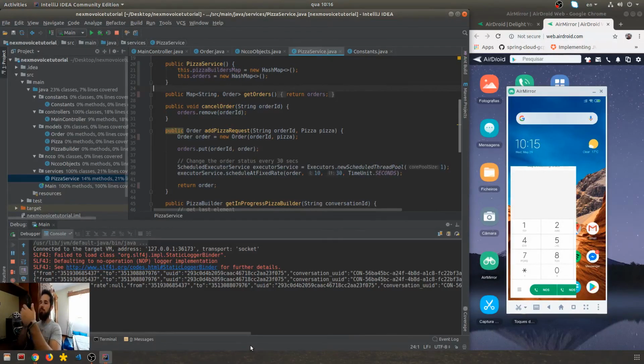So, 1. Choose the pizza that you want. Press 1 for ham and cheese. Press 2 for four stations. Press 3 for pepperoni. Press 4 for bacon. 4. Now let's choose the pizza size. Press 1 for small. Press 3 for large. Small?